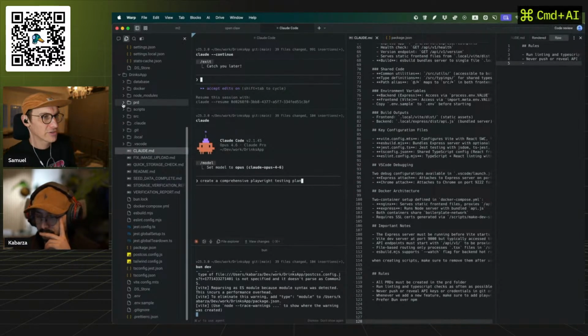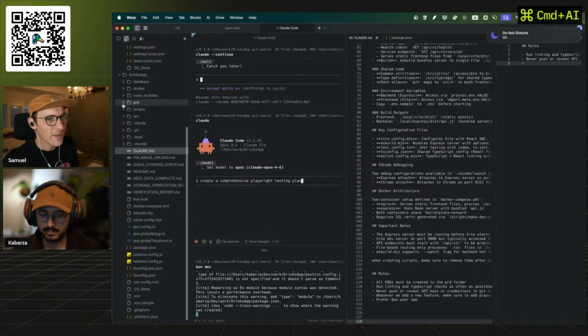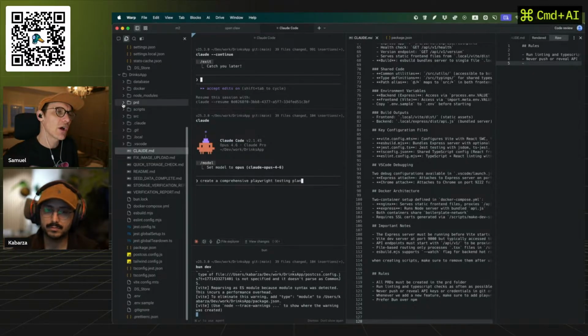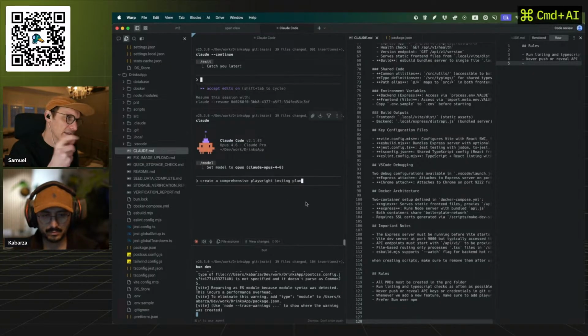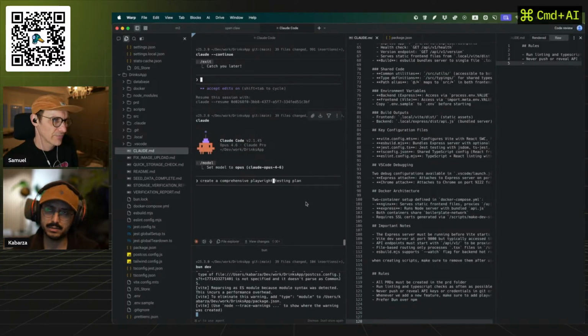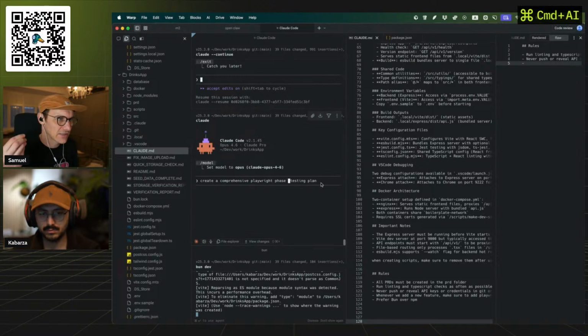But you might want to move all your documentation into a docs folder or do something like that. Let's make it a phased testing plan, because I just want to get you started on phase 1, and then you can do phase 2, phase 3 in your own time. So a Playwright phased testing plan. Yeah, so hopefully it'll identify the most important things that it can write. Yeah, just give that a go.